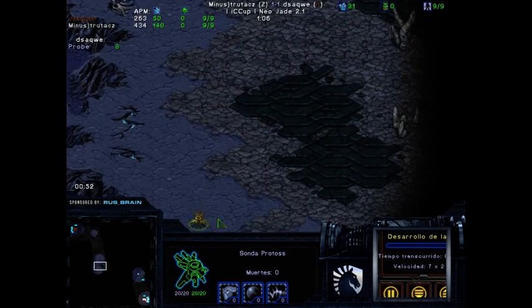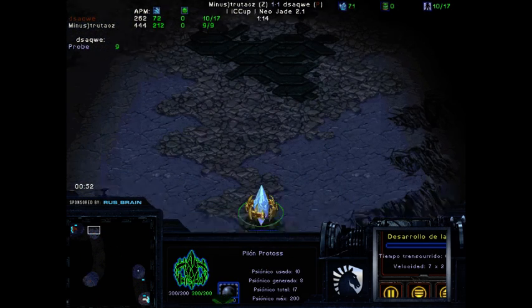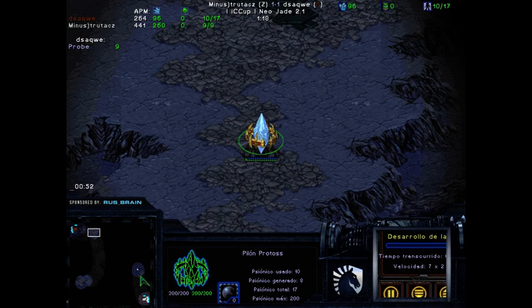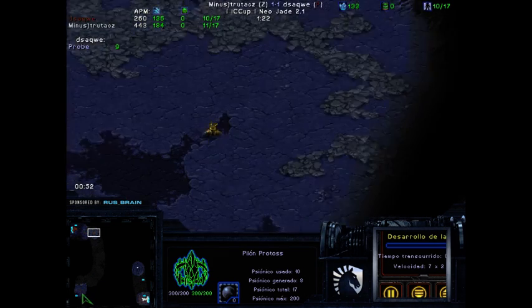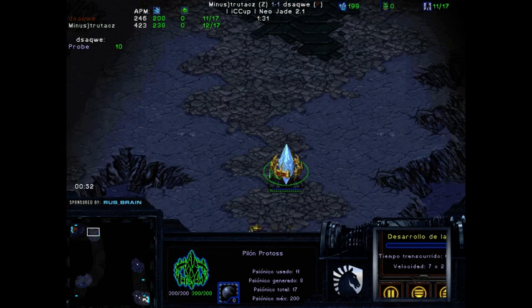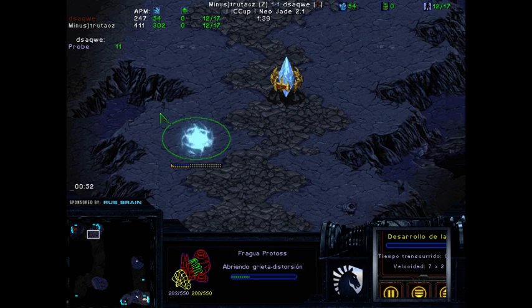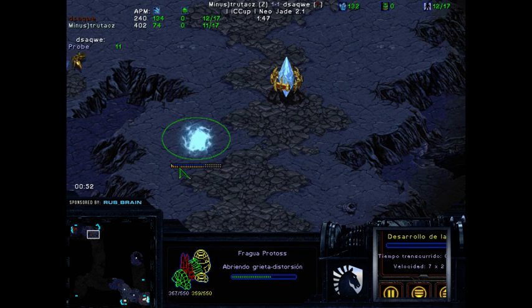Now we see that dsaqwe this time decided to actually scout with his probe early on, not just make the pylon and then the forge. So probably he will think that he might get away with scouting the Zerg in the first position and then maybe make a Nexus first, but he will go for the forge first. I don't know if that's actually tight in here. We will see about that.